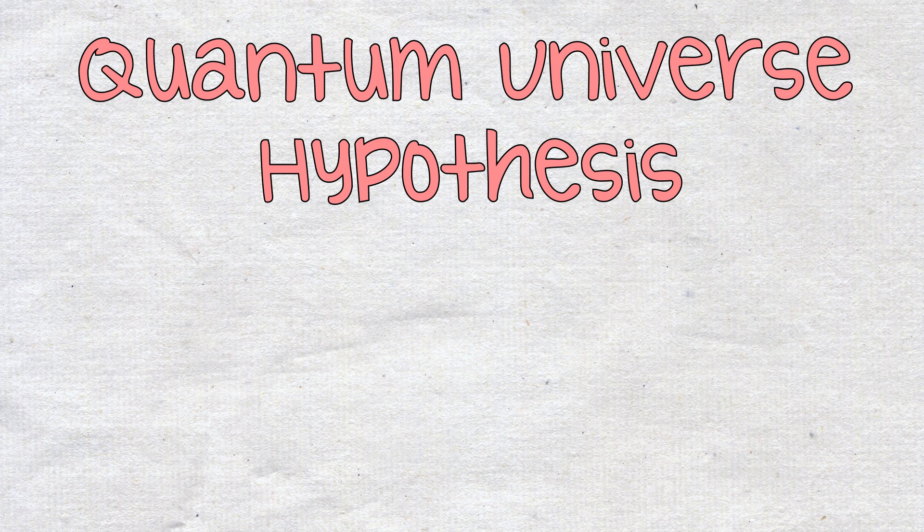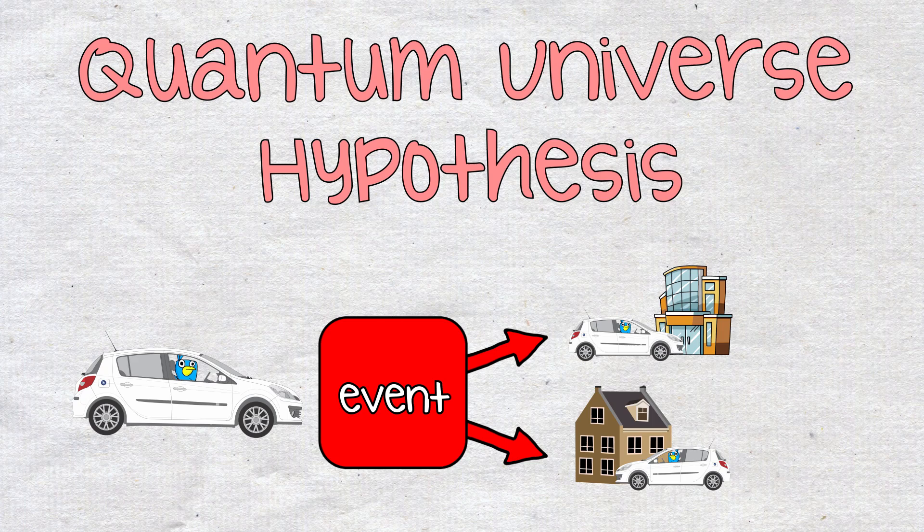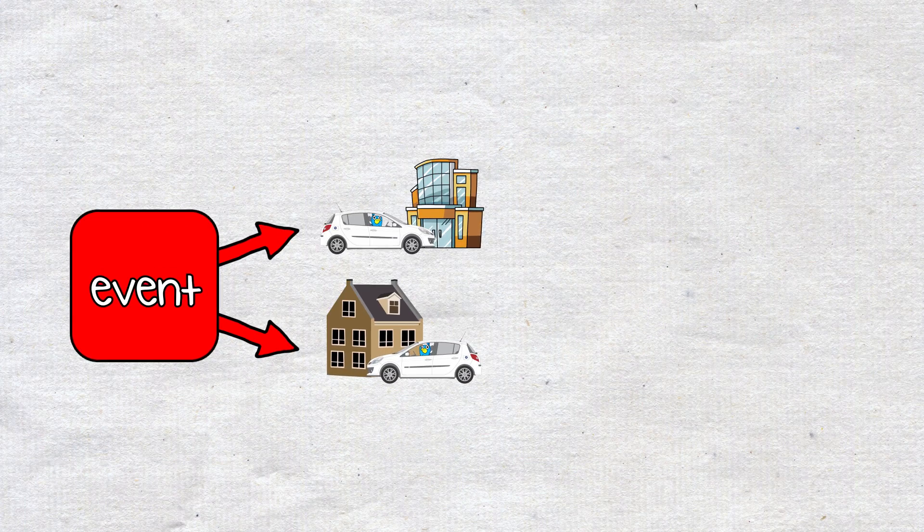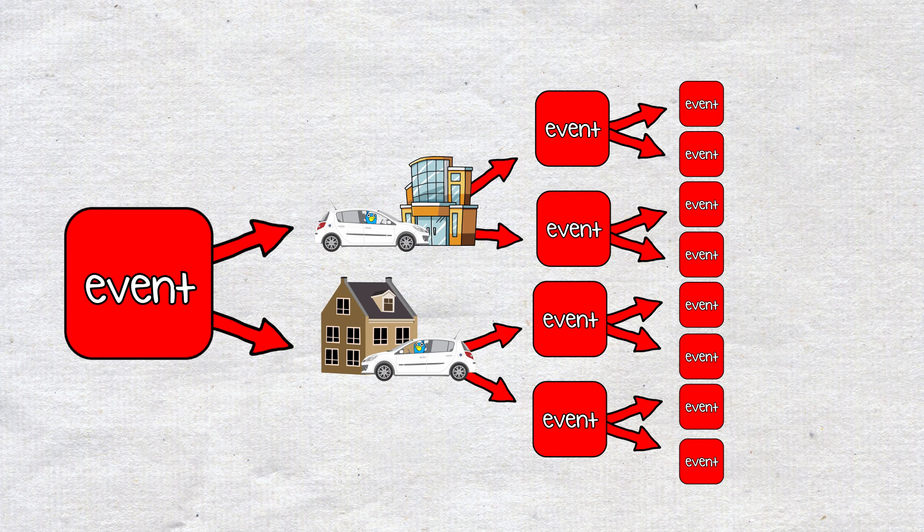Then there's the theory most reminiscent of the example at the beginning of this video, the quantum universe hypothesis. This version of the multiverse theory suggests that a new universe is created every time a diversion event occurs, such as choosing to call in sick to work. There would be one universe based on the consequences of going into work like normal, and another new one for the events that transpire after calling in sick. This multiverse would grow exponentially and infinitely, as every person on Earth makes hundreds of decisions every day, and those decisions cause a new set of decisions, and so on. It's a fascinating theory, and one that seems to capture public interest more than others.